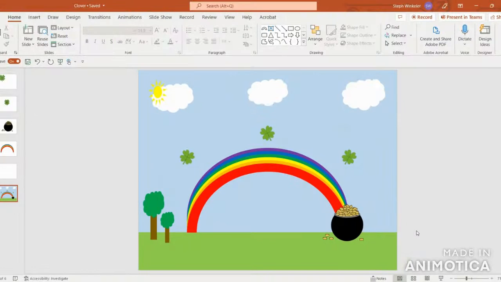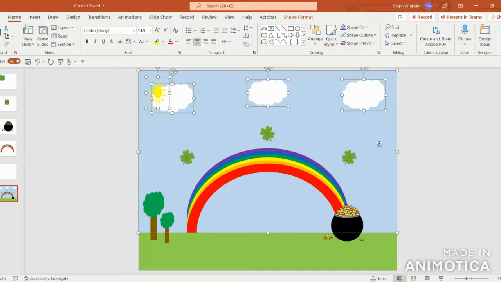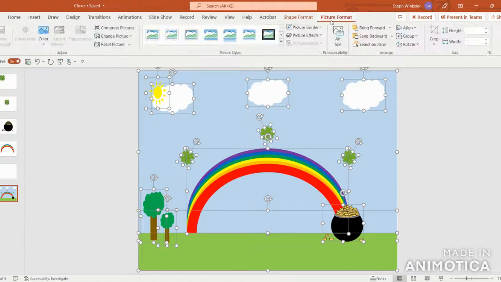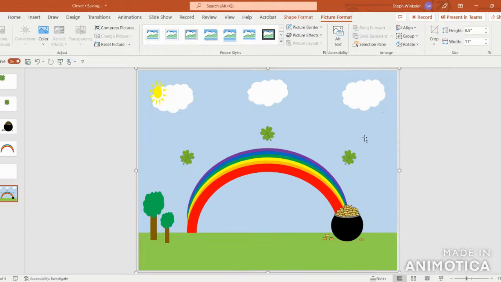Once you've created your unique background scene, it might be beneficial to, of course, keep your original, but if you'd also like to save this as a picture, just make sure you go through and you group every single item by selecting each one first, and then coming up to Group and Group.